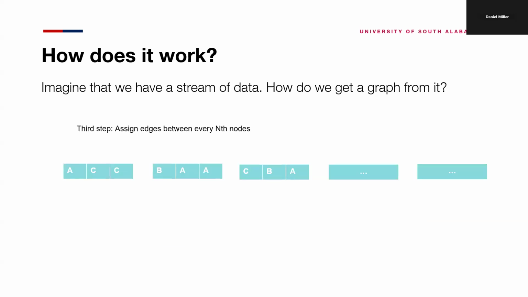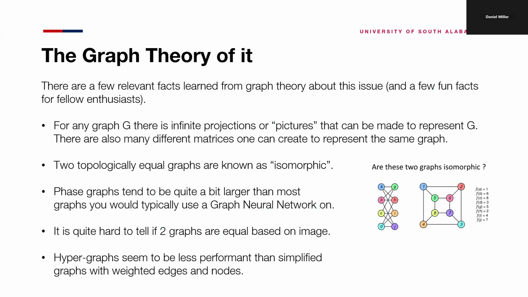Once we have our nodes of variable size, from skipping every nth item in the list, we're going to do a similar method for edges. This is going to generate the graph. And there's a little bit of theory behind the graph that we're making. This graph is not necessarily connected. It can have multiple components that are separate. So that actually is a challenge for a lot of machine learning as well. A lot of graph convolutional networks assume that every graph is one connected piece.